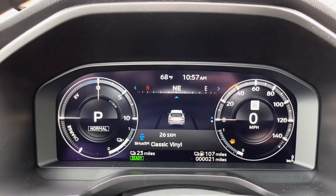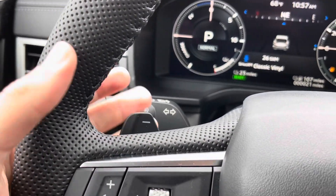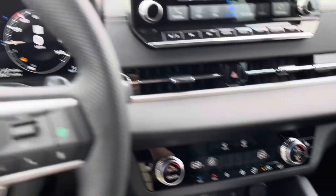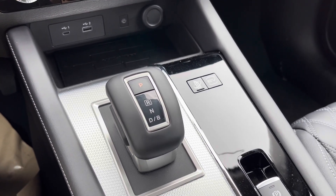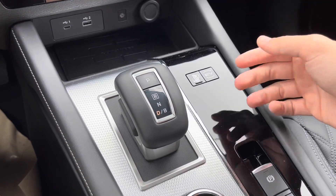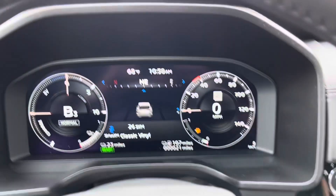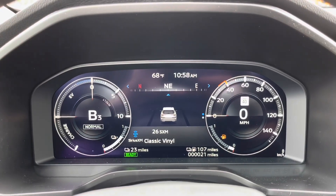You'll notice as we let off of the gas pedal and start to coast, or if you hit your brakes, or use these neat little paddle shifters on either side, that will also put you in the green. On our shifter here, you'll notice we have park, reverse, neutral, and then drive. There's a B down there — B is new to a lot of people, especially if you're just getting into one of these. When I put it into drive again, it'll go into B. B stands for brake, which is how much regenerative braking you're using. Currently we're on B3, which is the default setting for the regenerative braking on this vehicle.